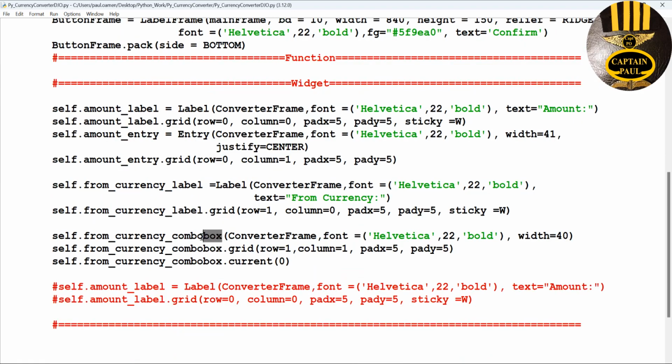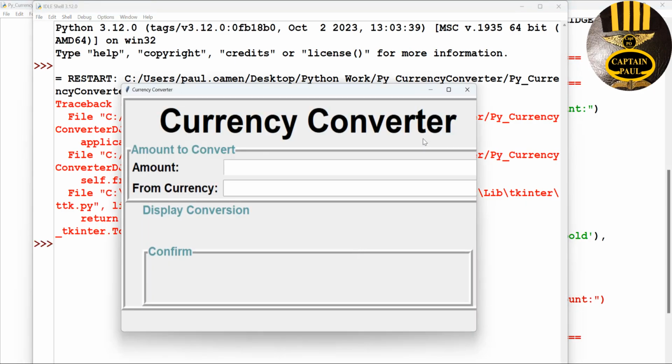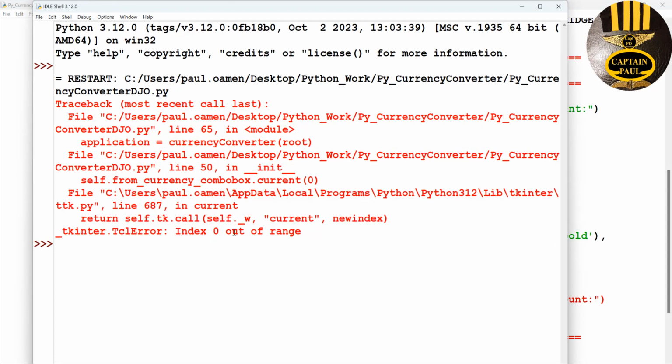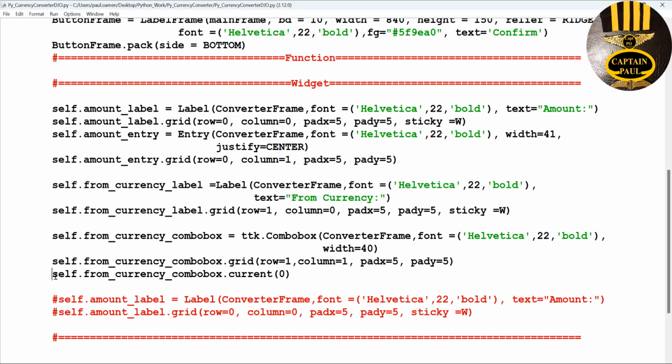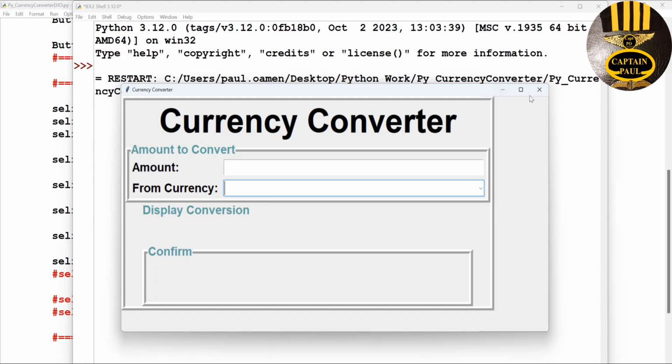Okay, so let's correct this. I did not specify my widget. So the widget is going to be equals ttk.Combobox. There we go. Alright. We now know where this combo box is. Come right down. There you guys can see that. Save that again. It's ttk.Combobox. Yeah, that's correct. I'm going to save that. Okay, let's see. Okay, out of range because there's nothing yet for it to follow. So I've commented that out because this will give me an error. I don't have any value in there yet. So I'm going to run it so that you guys see. That's my combo box there. Okay. All right. So close that.